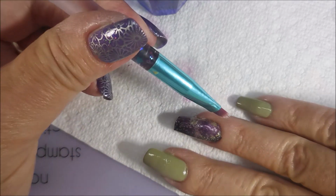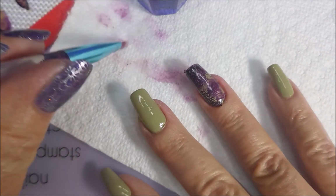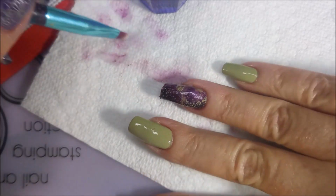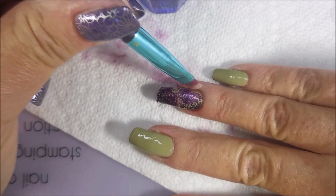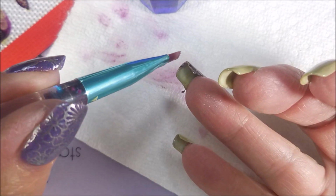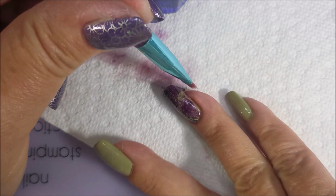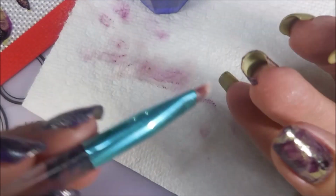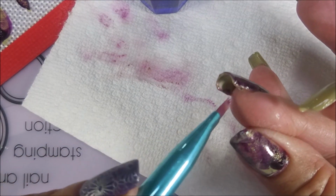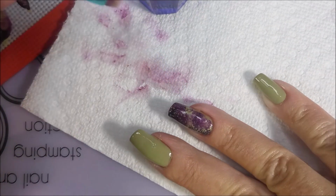And by using that brush and holding it flat like that, it really does help smooth it out. And I don't have any lumps or bumps on the tip of my nail, nothing to get snagged on anything: clothing, hair, whatever. And then I go on the underside and check it out as well. Do more brushing and checking it out. See, I would have never seen that from the top, that little tab that's hanging down. So that is exactly why I flip my hand upside down so I can check it out from all angles.